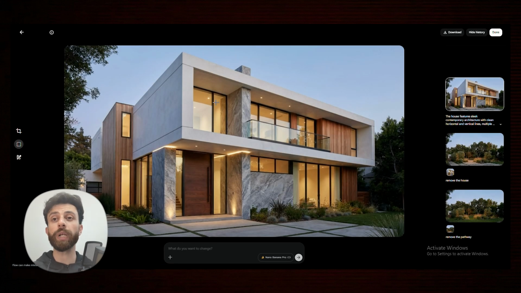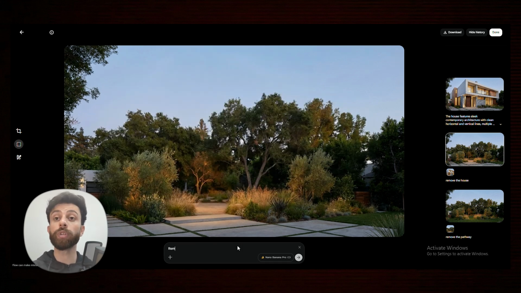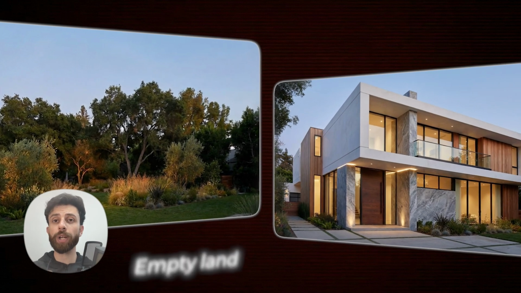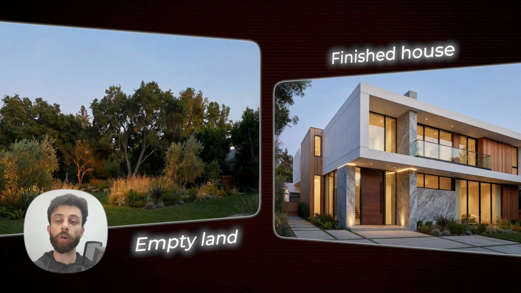This is your completed house image. Now here is the key part. Take that same image and ask the AI to remove the house. Just the house. You can also ask it to remove plants, pathways and fences, anything man-made. You want a clean empty plot of land. So now you have got two images, empty land, finished house. That's all we need. Alright, these two images are about to turn into something insane.